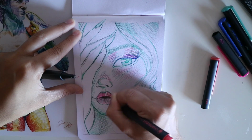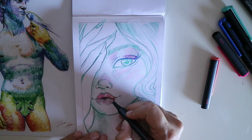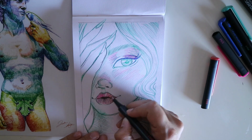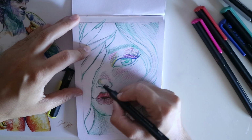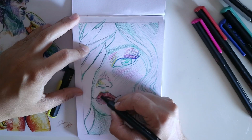It's amazing because you can just start with the color and then transform. It's like, oh my god, it's like magic. It's amazing. I think the yellow will be my light today. So yeah, my light point, light.